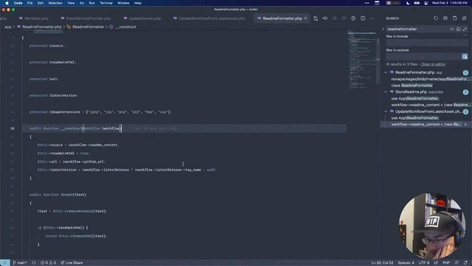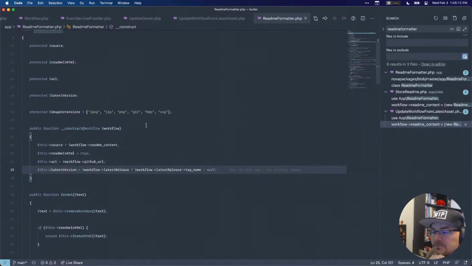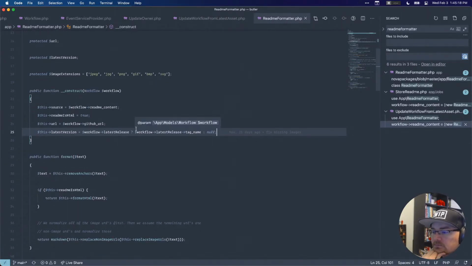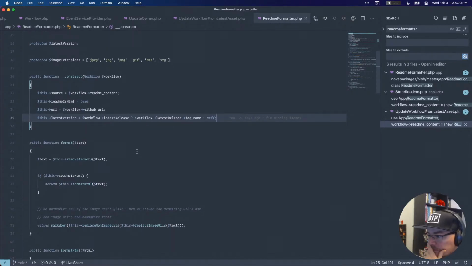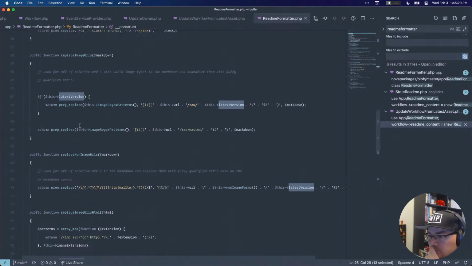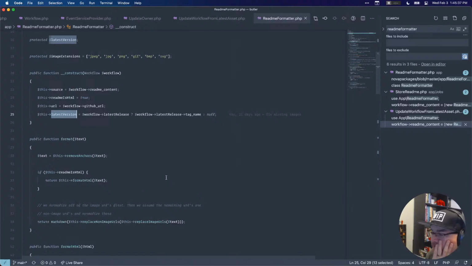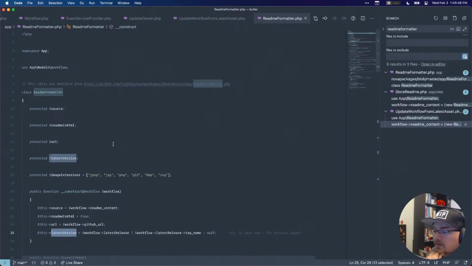Formatter takes a workflow. Oh, that's not fun. Yeah, see, this formatter is specifically for readmes, but normally that main readme is not going to have different versions. So we pretty much always want master.